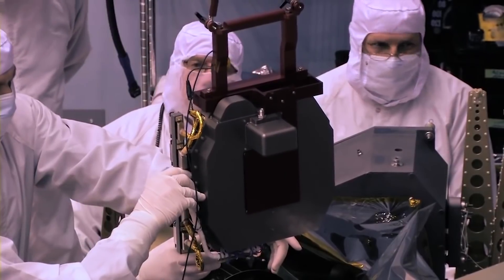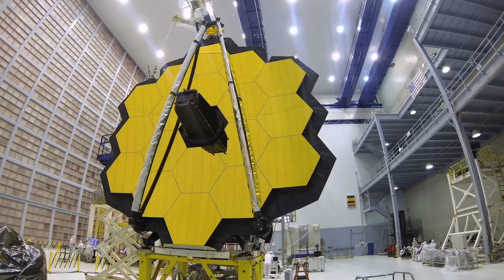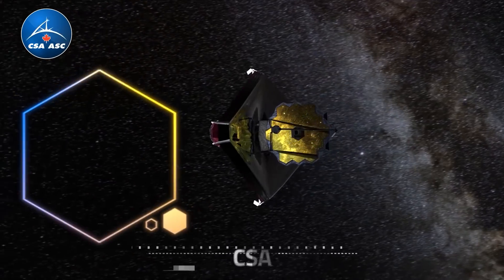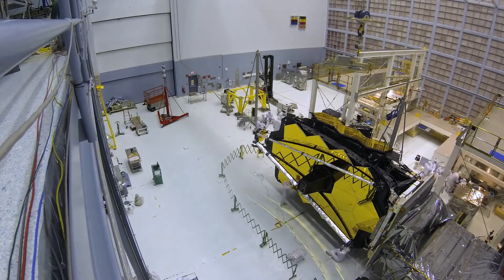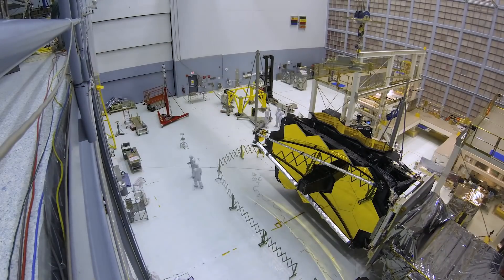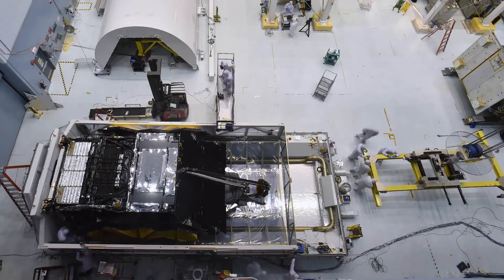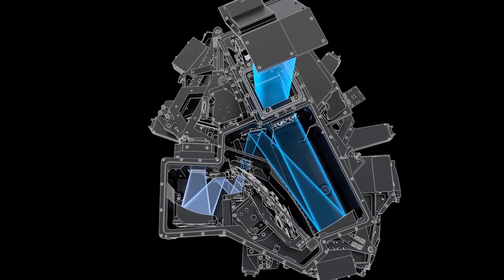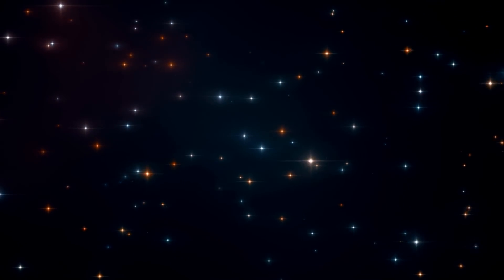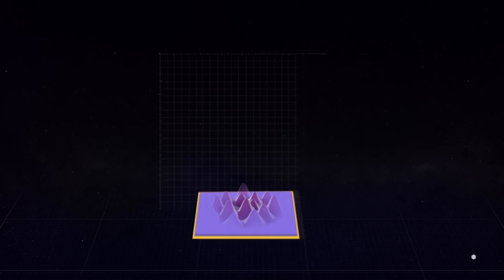The FGS or Fine Guidance Sensor was contributed by Honeywell from CSA, the Canadian Space Agency. FGS will now be utilized to assist with the ongoing alignment of the 18 hexagonal segments that make up the telescope's primary mirror. It's been proceeding well so far. The FGS is using the star as a waypoint to lock the image.